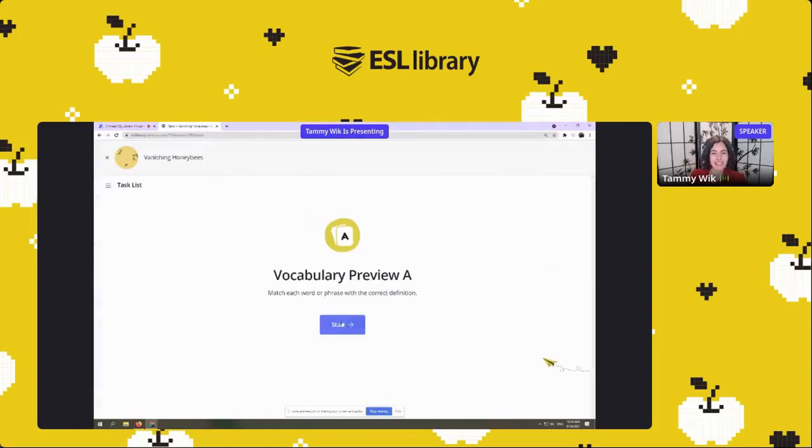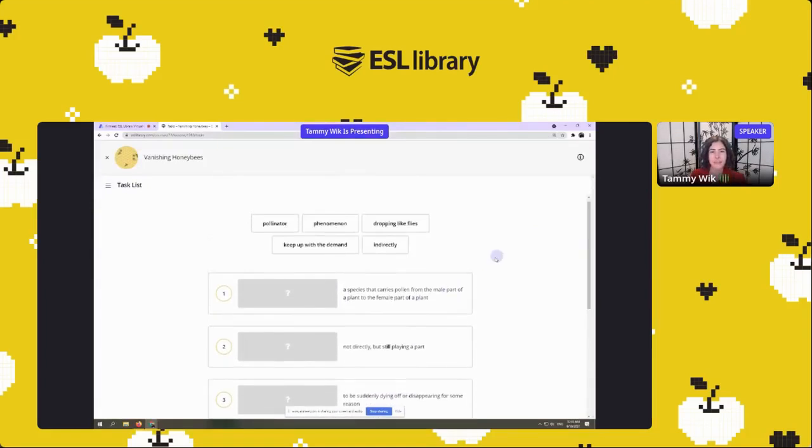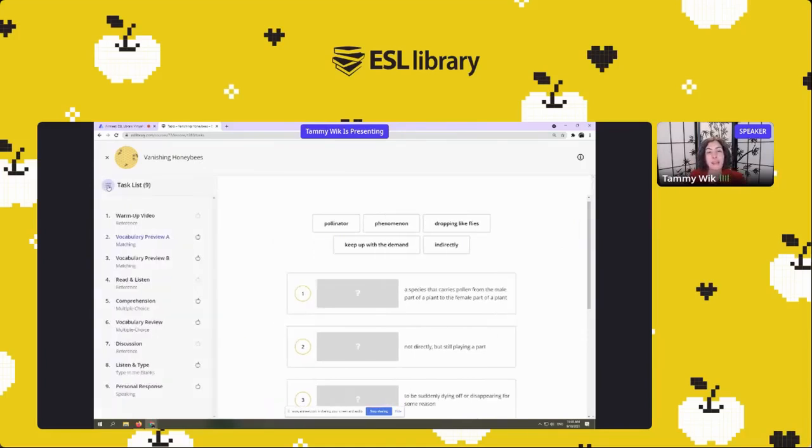We have these different kinds of matching tasks. I'm not going to go through these. I think they're pretty self-explanatory. But again, you are sharing your screen with your students, and so you need to elicit these responses from your students. If you want your students to do the clicking themselves, you want them to be doing the matching, then you're going to want to assign these to your students as homework.